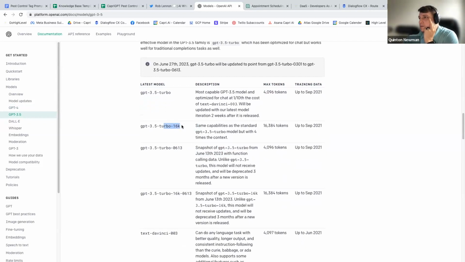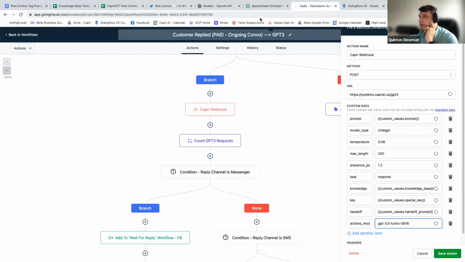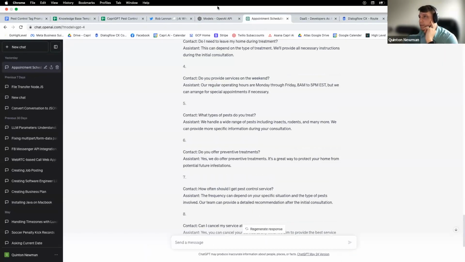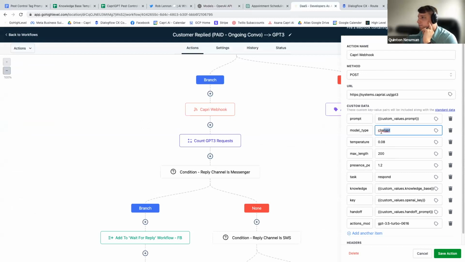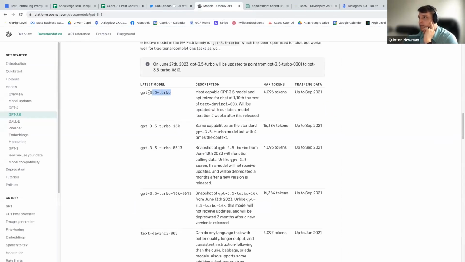The reason this is important, and you might want to use this, is if you're hitting rate limits for your main completion. You would put this in the webhook exactly as it appears, because we always default to the base model. If you just put ChatGPT as your model, like we have here, on our side it's converting to GPT 3.5 Turbo.